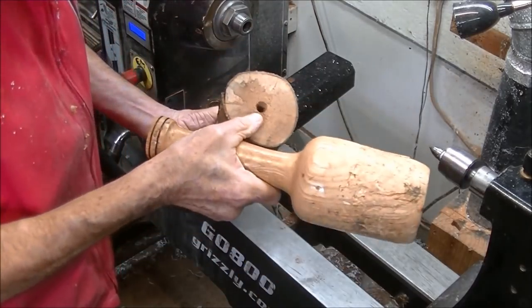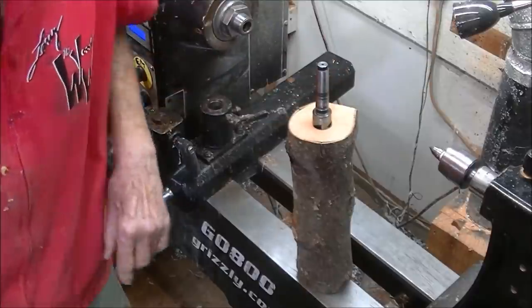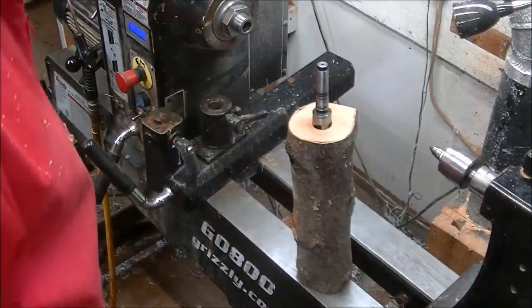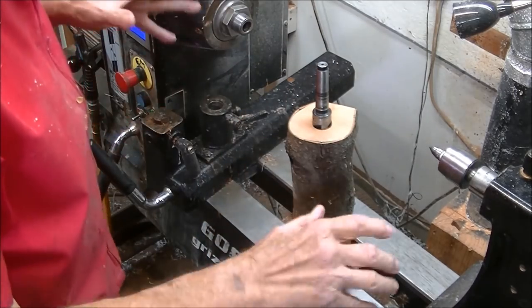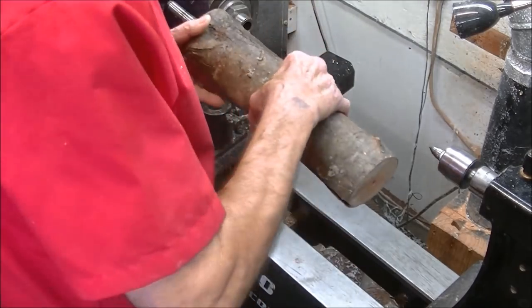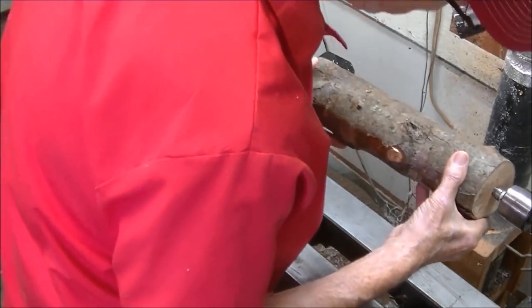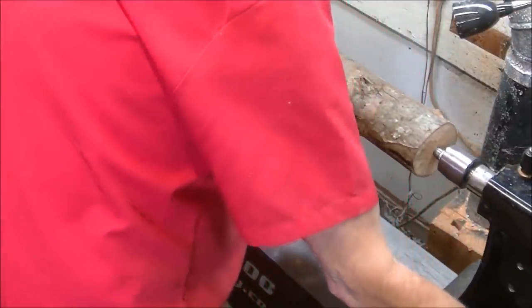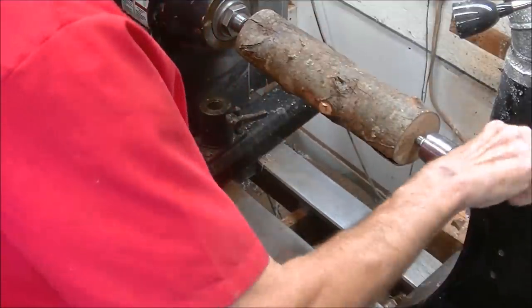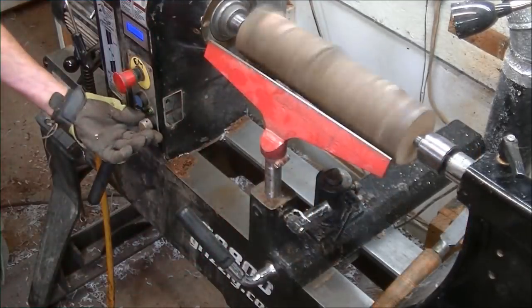It's a very good safety thing to do. On the other end, I always drill a hole to fit my live center — again, it's a safety thing. During my career doing this, I've had a few come out, but never when doing it this way. When I used to just put the drive center right on the end, sometimes the wood moves and shrinks and you're not paying attention, and you're in trouble. So I back this up a hair and put it right on that hole, then put this into the tailstock — probably not quite centered but it'll be all right.